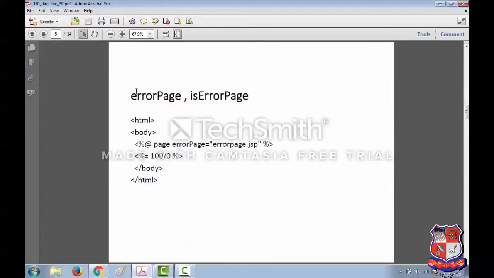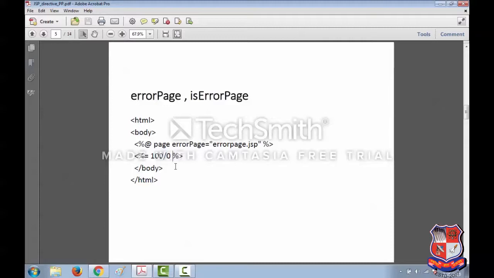Now let's see another example, errorPage and isErrorPage attribute. Now these two attributes are used together. Like a try catch block, we don't have any try catch block in this JSP directly. If we want, we can use the page directive errorPage attribute and give the error page name, which will act as a catch block for this particular error handling. Here you can see we are dividing a number by 0, so obviously an arithmetic exception will arise over here and we can get a divide by 0 error.